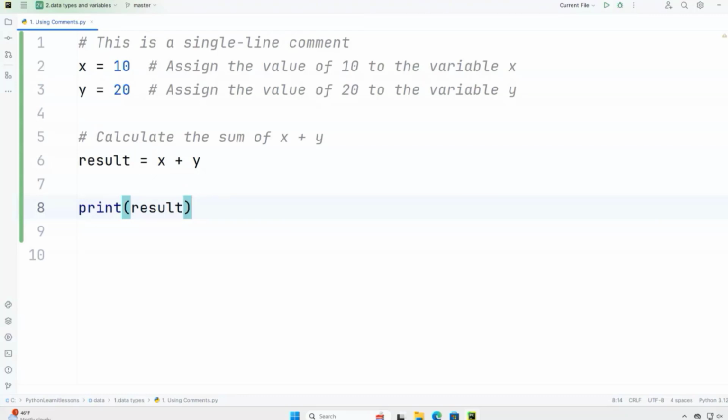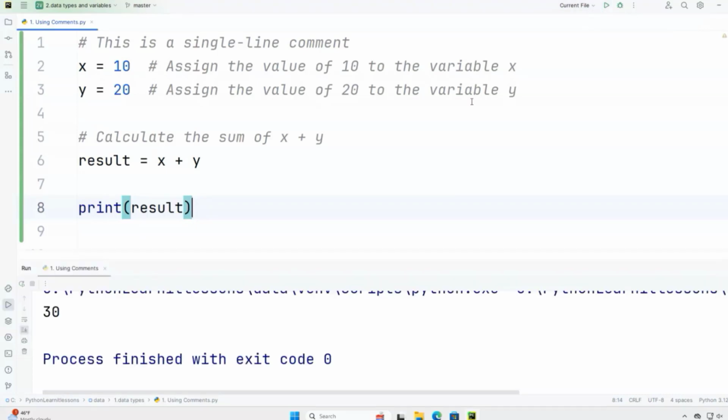program in Python, which will calculate the sum of x plus y and print out the result of this calculation. To run this whole file, we can press this arrow icon, and we can also select whether we are running the current file or edit configurations. So we are running the current file. We'll press this to run using the commands.py file.